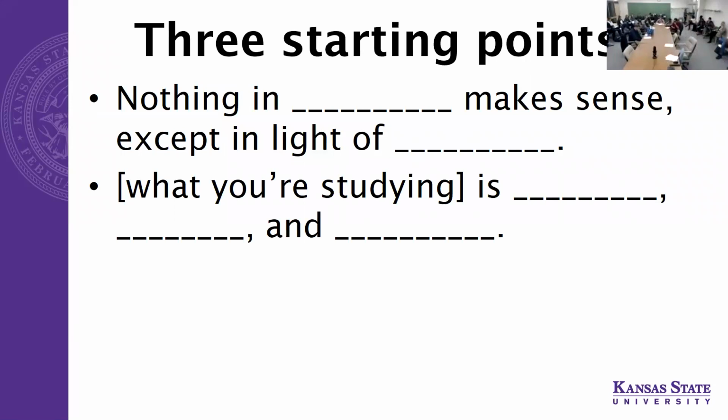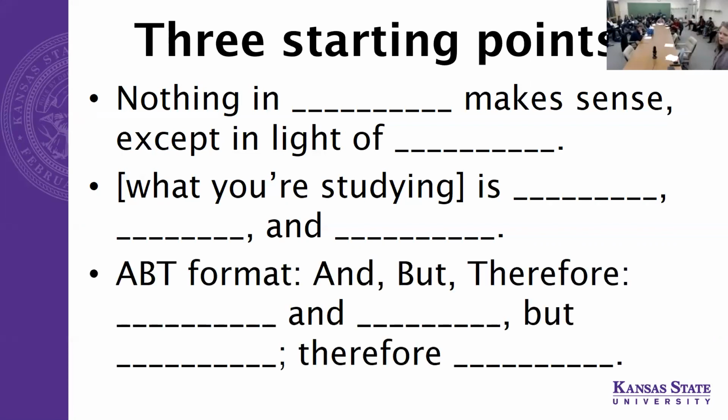And then another one is, what you're studying is blank, blank, and blank. And these are just adjectives. So how can you describe what you're studying in a way that makes it sound interesting and appealing to someone outside the field? And so you don't just want to say it's difficult, obscure, you want to come up with something that makes it sound a little livelier. It's intriguing, maybe. It's crucial. I mean, maybe you're studying something that is going to help fight disease or help ensure food security, and so think about, how are you going to describe that?